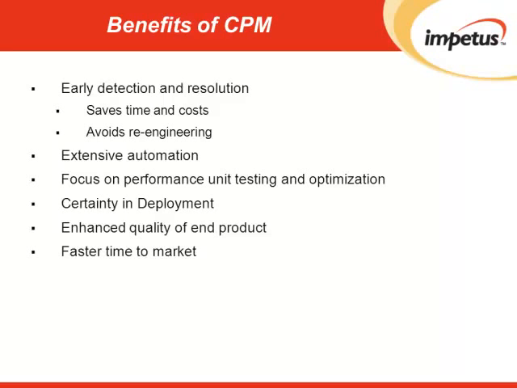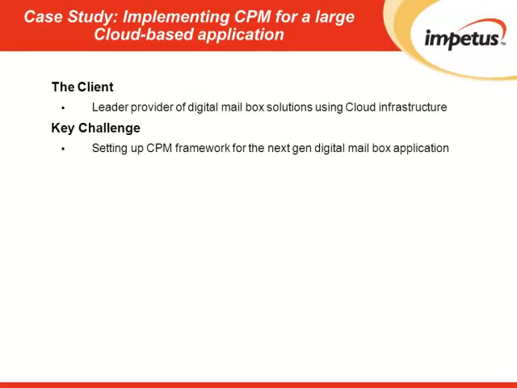And now I'd just like to take a few minutes and share with you a couple of real-world examples where we have successfully achieved continuous performance management for our clients. Now, in the first example, the client is a leading provider of digital mailbox solutions in the U.S. We were engaged to design a large cloud-based solution for the end users, and one of the key requirements during the development was to come up with a continuous and automated performance framework.